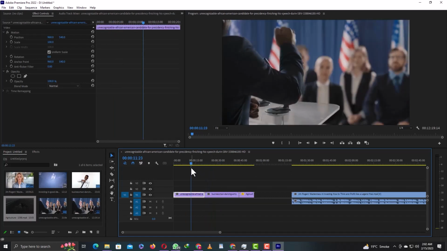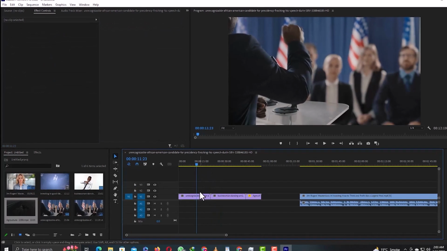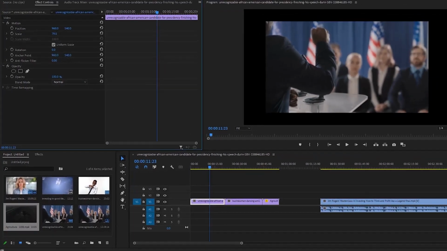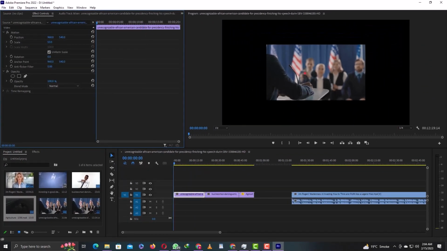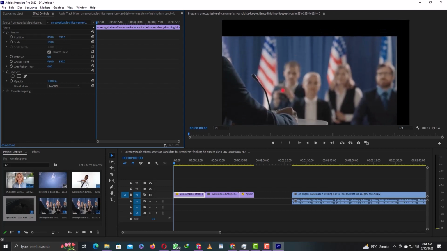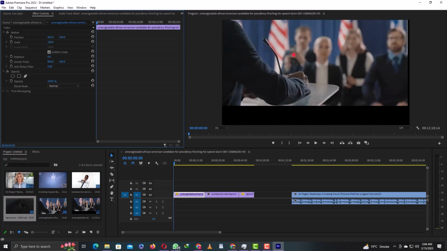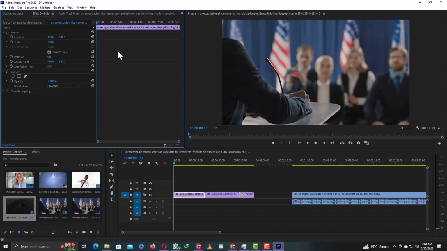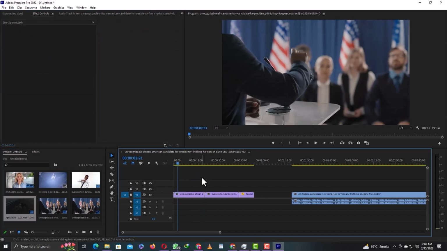And the third important thing is that we have our controls here. Like I can scale down my video, and I can move my video right to left, up and down, anything I want. And if you want this clip in the right place, you have to press this reset parameter, and then my clip is perfect in its own location. And here is my effect control as well.